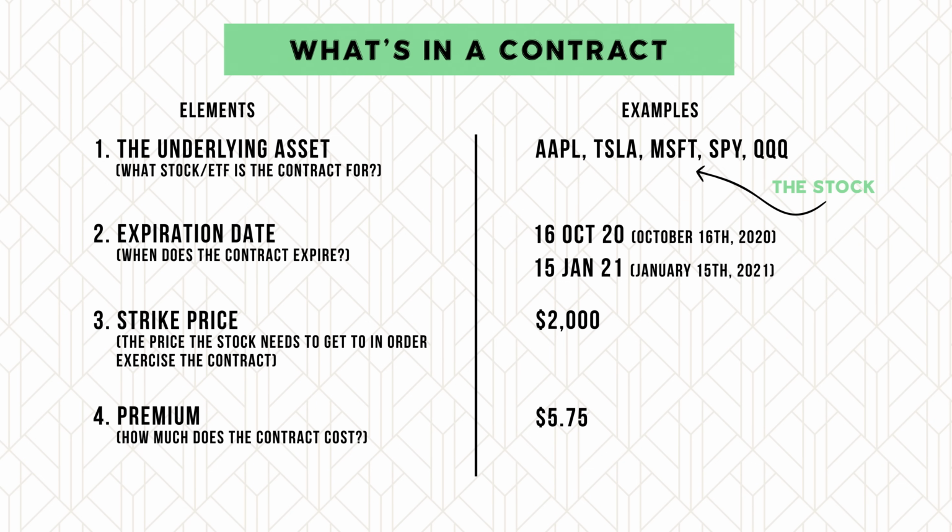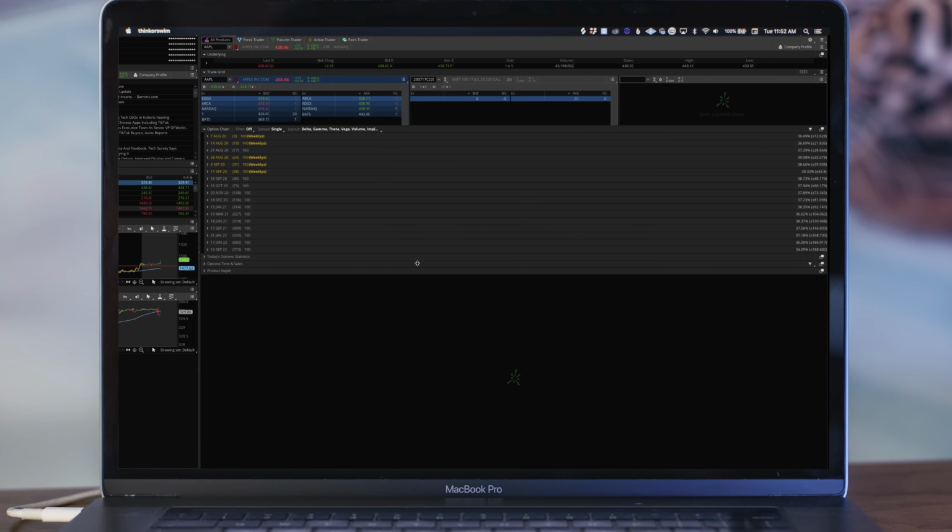The price of options contracts varies based on a variety of factors. The stock itself, how long until it expires, where the strike price is relative to the stock price, volatility, all these things play a role in determining the premium that you pay. Now, when you go to buy a premium, the price you see is just for one share. And remember that an options contract is for 100 shares. So you have to take that amount and multiply it by 100 to know how much that contract is gonna cost you.